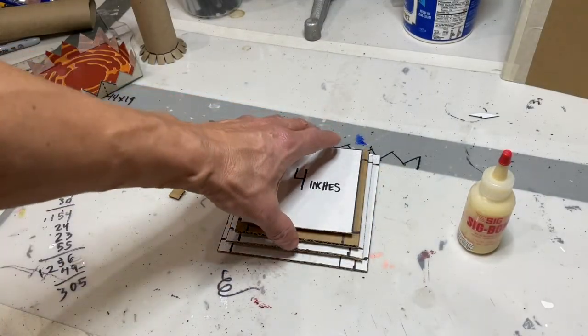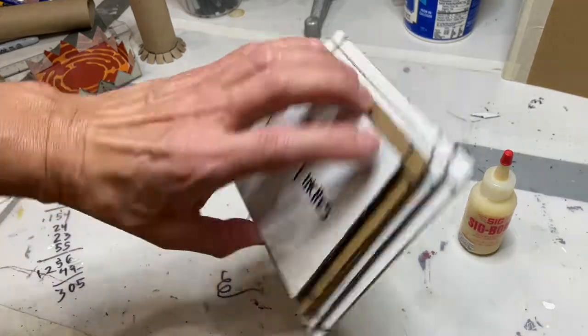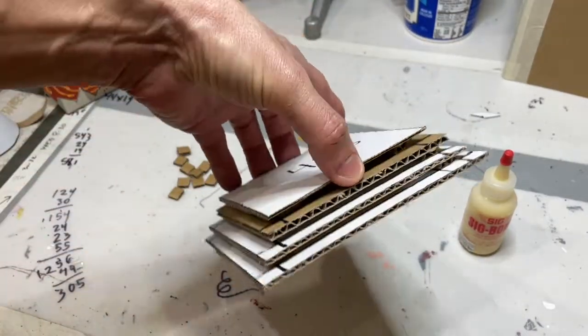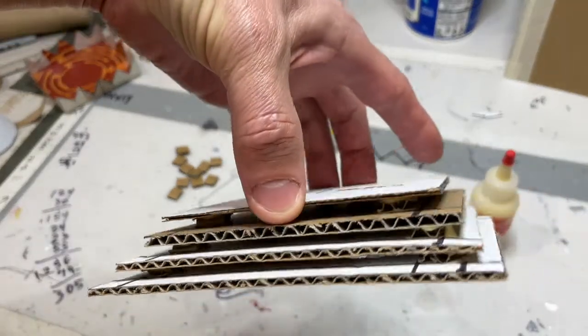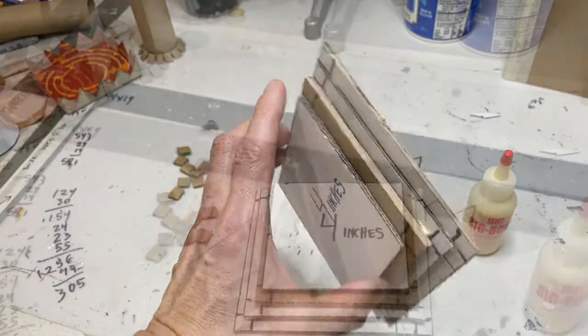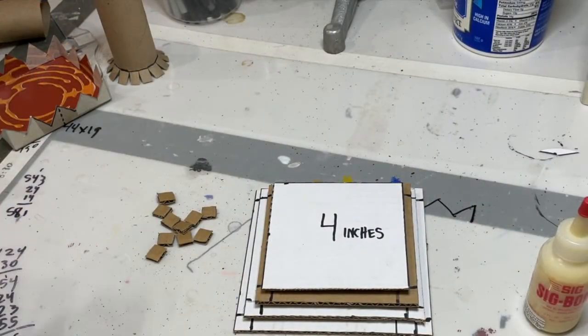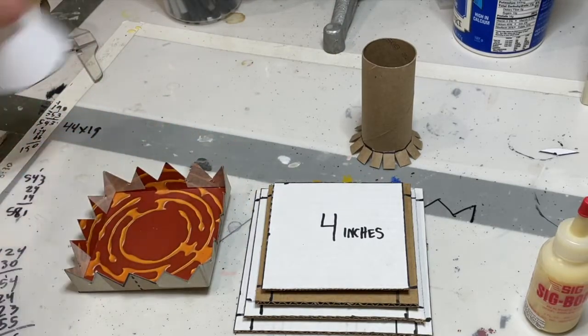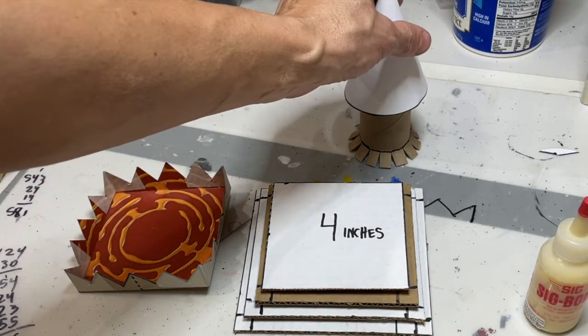When the glue dries, you should have something that looks like this, a little laminated piece with spacers in between. The spacers should not be at the exact edges, they should be tucked in a little bit. So now you should have all 4 of these pieces so far.